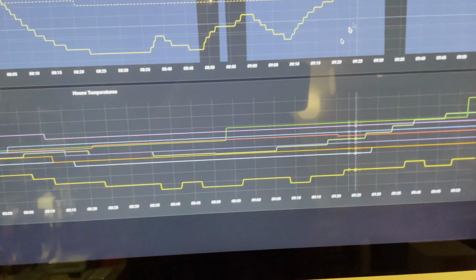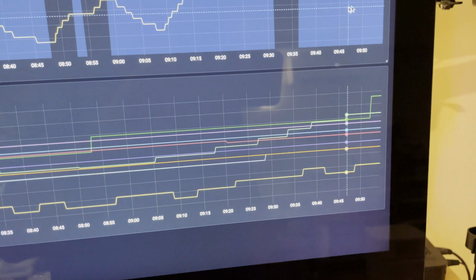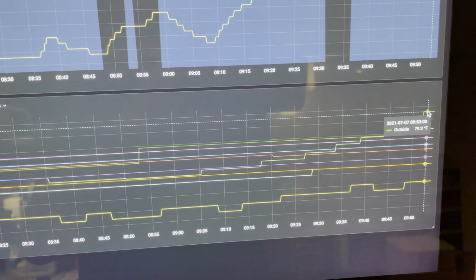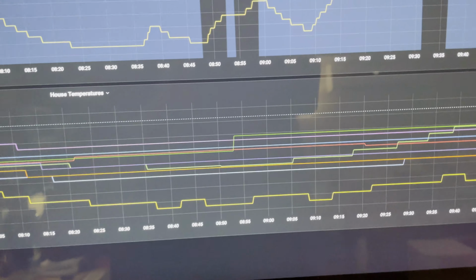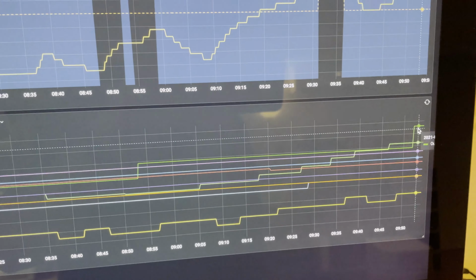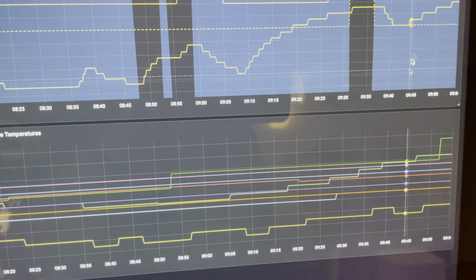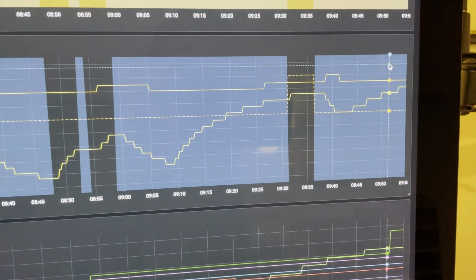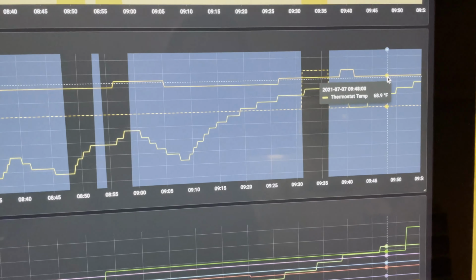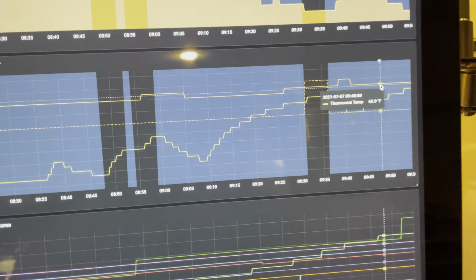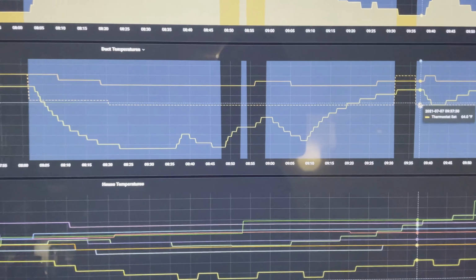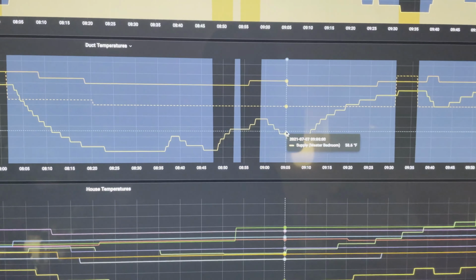Now, the other thing that's interesting, if I look down here, we can see outside temperature. So it's starting to get warm. This problem only seems to happen when it's hot outside. So now that it's 80 degrees outside, we're starting to see these failures again. So quite telling. I'm not going to bore you all, this is already a 12-minute video. I meant to make it like 2 minutes. But this is the data that I have on my system. And what I see over and over again on the hot days is exactly this behavior.